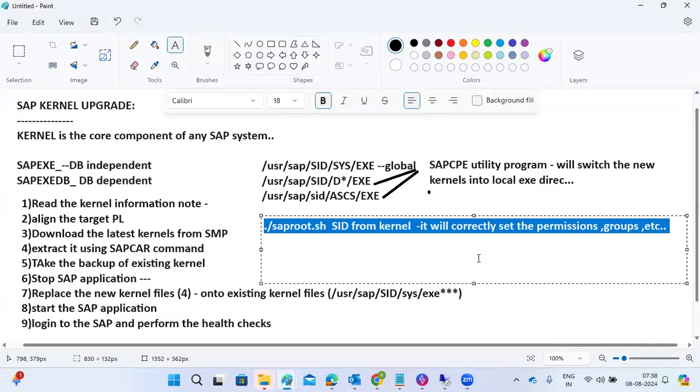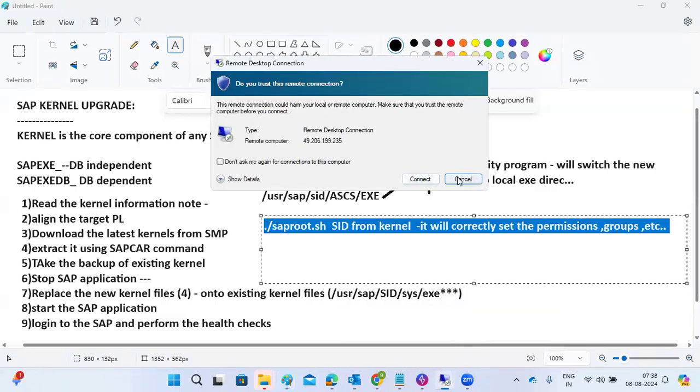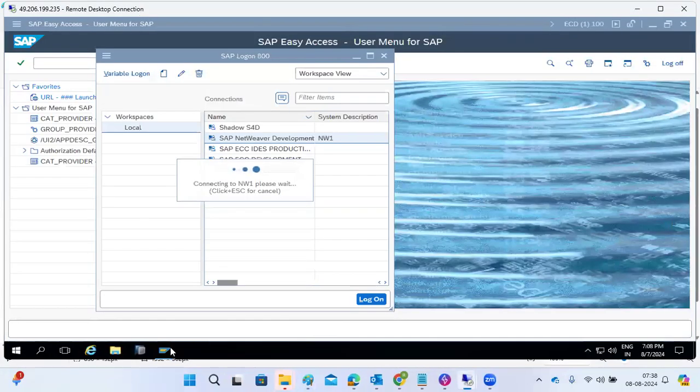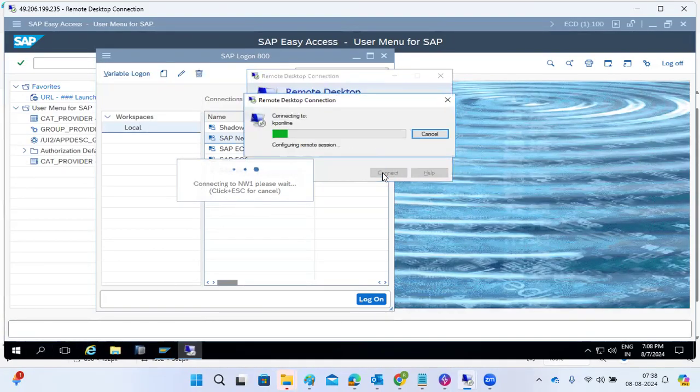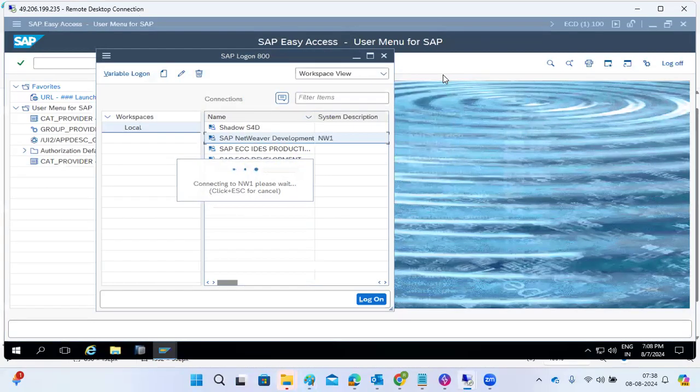When we are in a three-system landscape, you have to wait about one week, system by system. For system to system, you need to wait for some time. Why? Because we are not sure how the system will behave after the kernel upgrade. So that is the reason we need to wait for some time, 1 or 2 days. If no issues are popping up, then we are good. Sure, sir. Thank you.